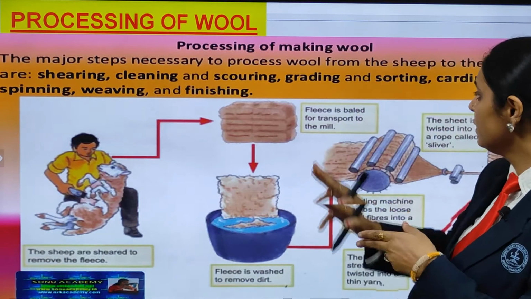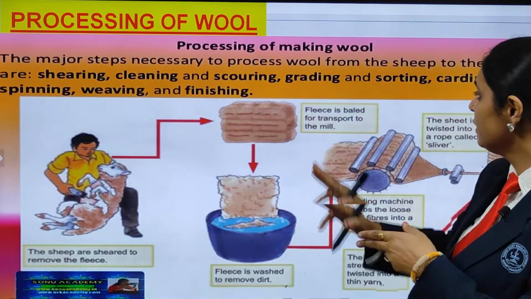After washing it looks like this, and here the carding and combing is done. This is the carded wool. Finally we get the yarn. This is again a short recap, and this is the way it goes on. Sheared, then cleaned, differently graded, then dried, sorted out, and then packed for baling.